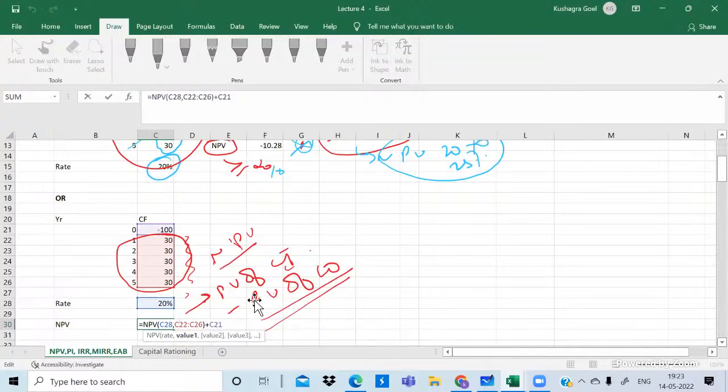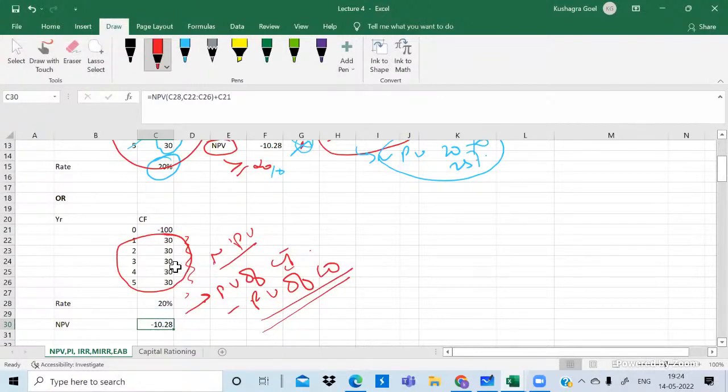Okay, fine. But then I also need to deduct the present value of cash outflow. Now, if I don't write minus 100 over here, and if I just take 100 over here and I write plus 100, then what will happen? It will add the present value of these 5 numbers plus this 100. But this is an outflow for me, so I'll have to deduct it. So that's the reason why I've just added that number. If you want, then what you'll have to do is you'll have to take this as a positive number, and then over here you can write minus. You'll get the same answer. So the way you are comfortable.